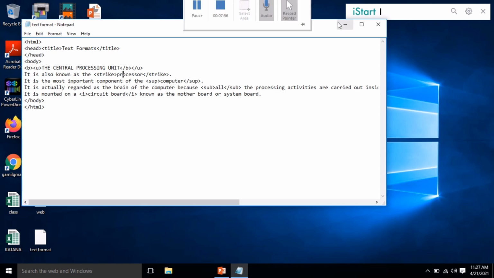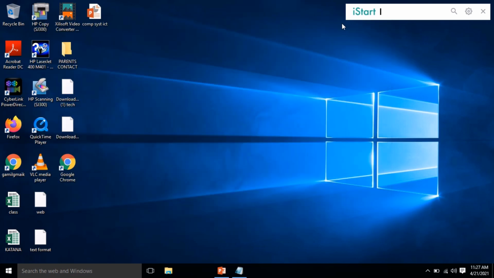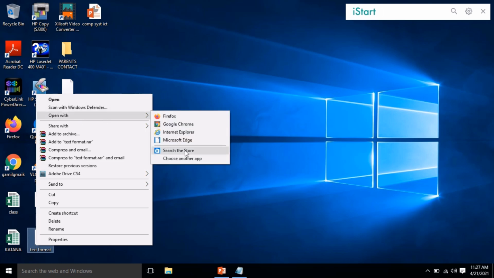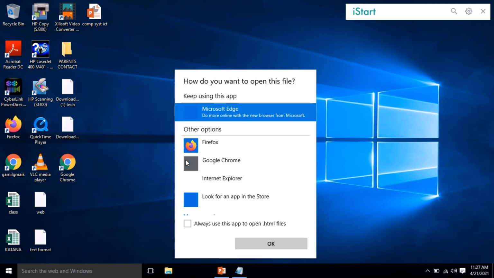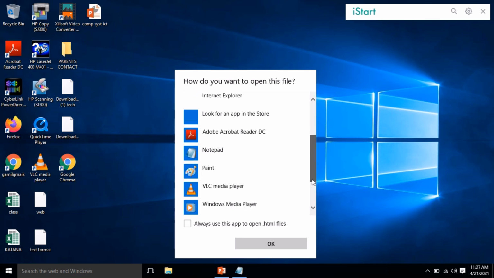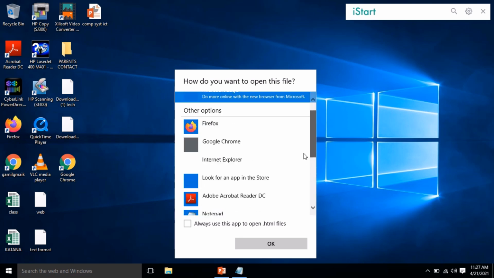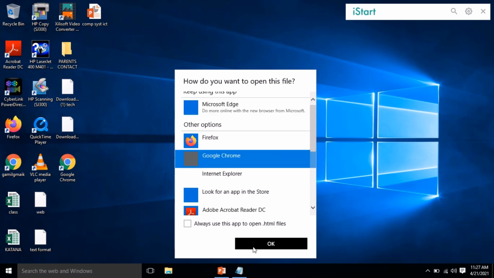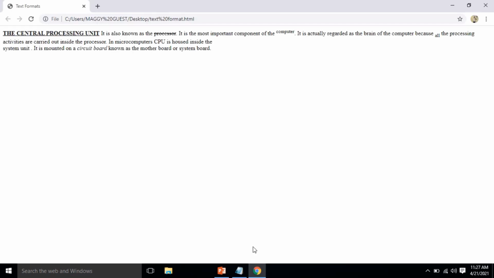Remember, now this is our back end, and we also have our front end. The front end is where we can see whatever we have done. So we shall have this document of ours that we have created. I would like us to change the preferences of opening this document, and I would like us to use Google Chrome for opening such documents.